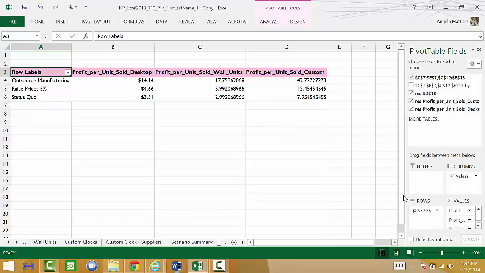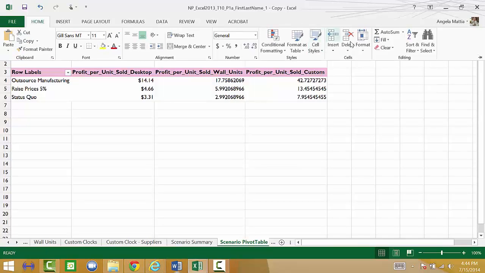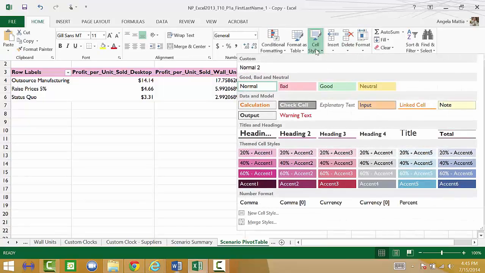Then in cell A1, you're going to enter a value, All Products Scenario Pivot Table, and you're going to format that cell with the Title cell style. So you're going to put in a name in A1, and you're going to format that cell with the Title cell style. You're going to write in the words, and then you're going to go to Cell Styles and pick the Title cell style.